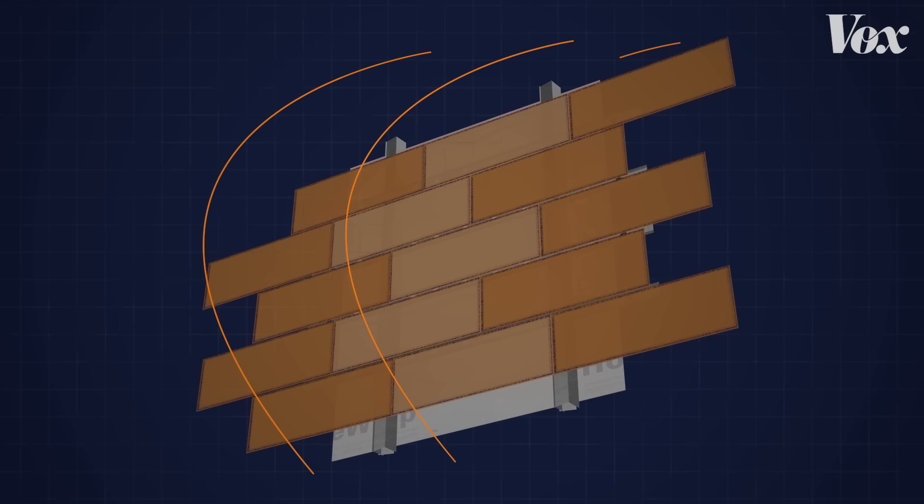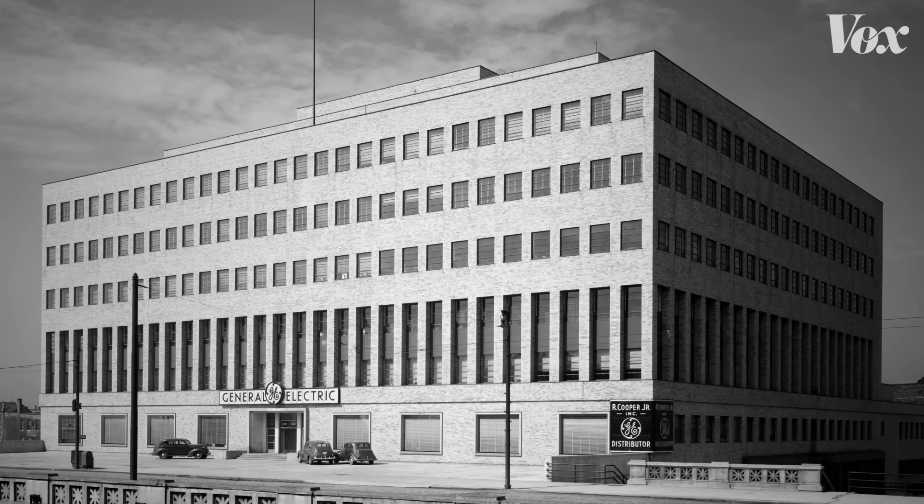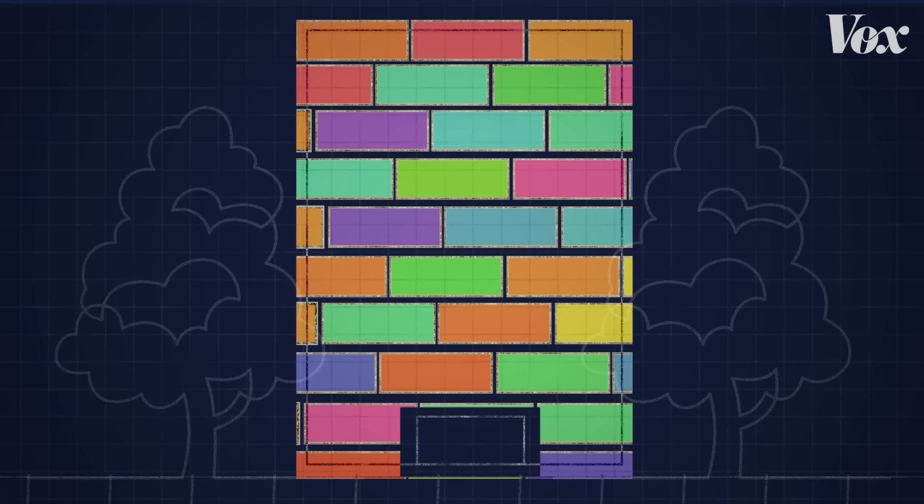Rain screen cladding keeps water out — but does it also use airflow to create a more environmentally efficient enclosure? Creating the airflow to make it more efficient is like vast — it's literally nothing. It's a bee fired in a windstorm. But there's a couple of factors where, depending on how you look at the environment — when I said there's this trend to use lighter weight, less material — that is actually environmental. If you were to try and build the buildings needed in the next 30 years around the world and make them out of as many tons of material as we built them in 1940, the planet would just fall apart. A rain screen is nothing more than a concept, really. It's a system — not any one product, not any one technique. It's an assembly, and that can be applied to commercial buildings just as much as residential buildings.